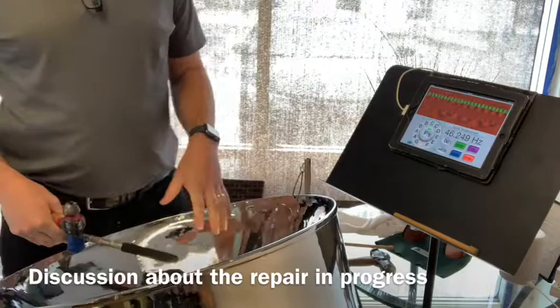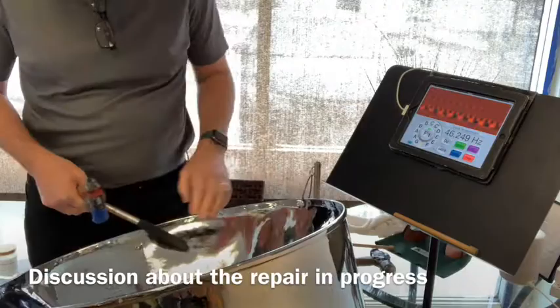This was originally, so now that I'm fighting with it, I'm like, well, maybe it was never an F sharp to begin with, but let's see what I can do.